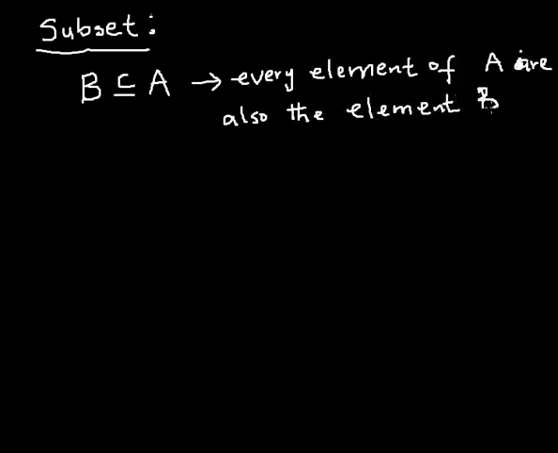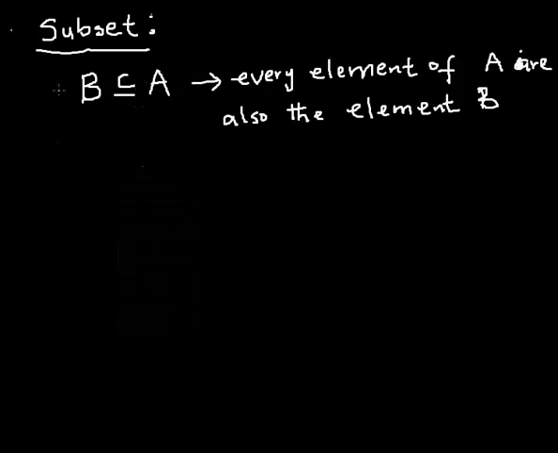Now look at this symbol that I use here. I use the symbol for set B is a subset of or equal to set A. When you use this kind of subset, it simply means that there's this tendency that all the elements of B are equal to the elements of A, or in some cases the elements of B might be less than the elements of A. Now let me illustrate this.